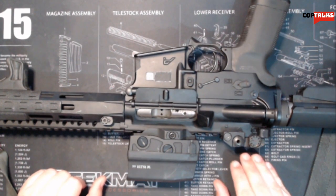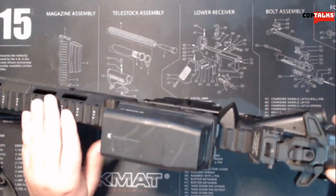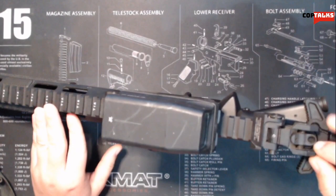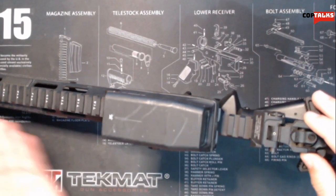The rear sight is a Troy flip-up. It's not their angled one. They have one that's kind of like a square, but this is a round front sight, round rear sight.